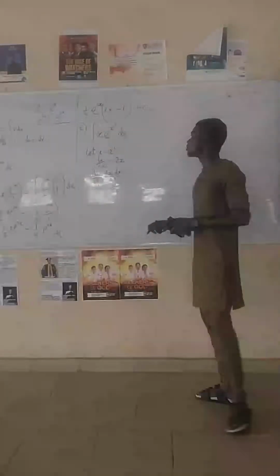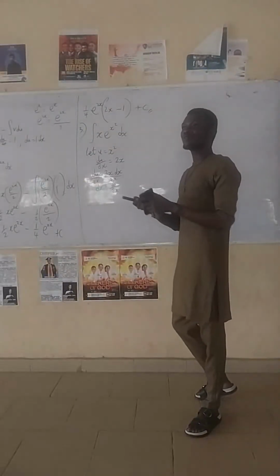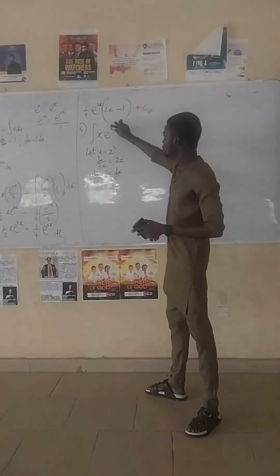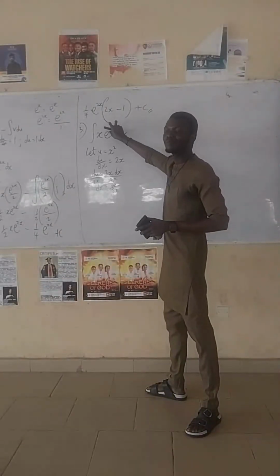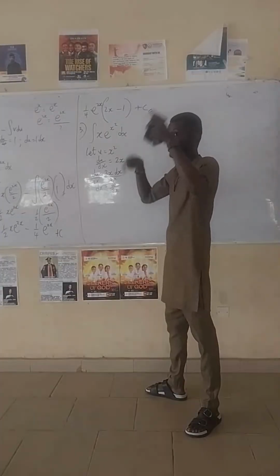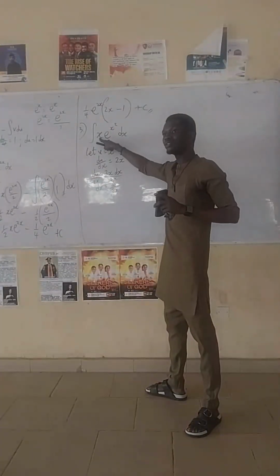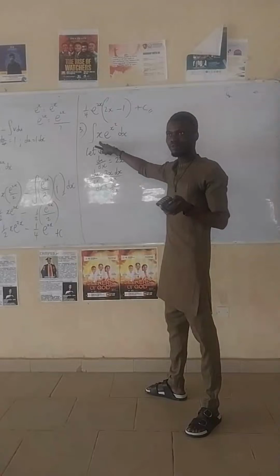See the same thing. So this is what we call substitution. Let u be x squared, because it's only this one that we can bring out. It will give us 2x so that x can cancel x. Not this one. If we find the derivative of x, it is 1. What is it cancelling? Nothing.